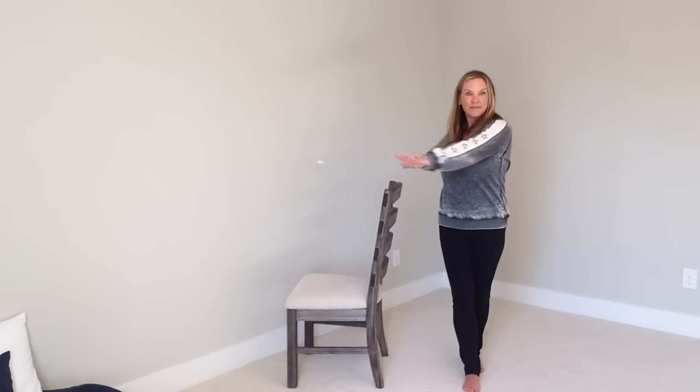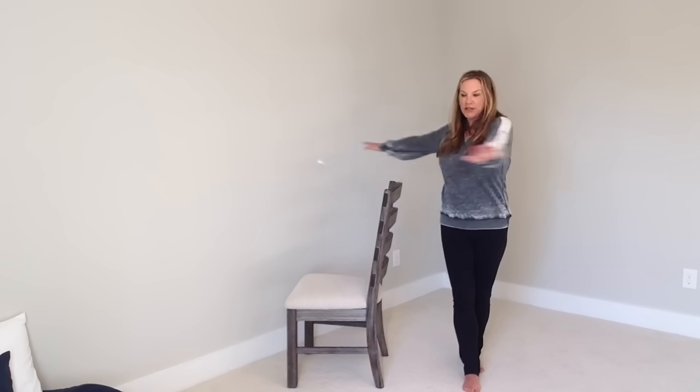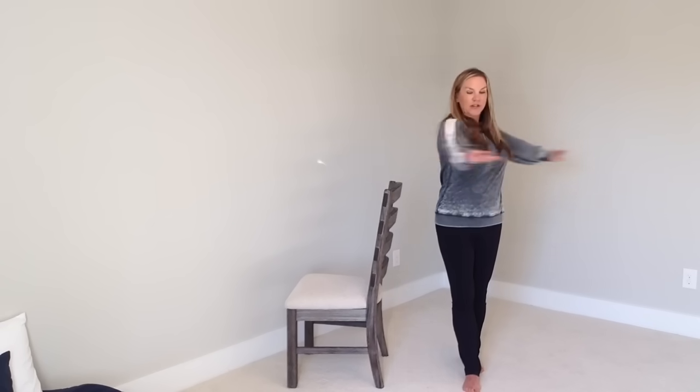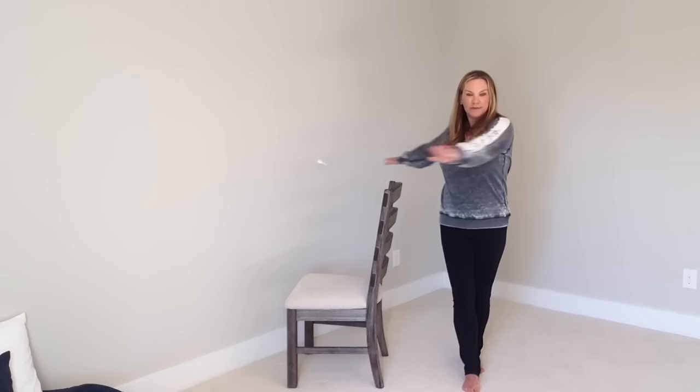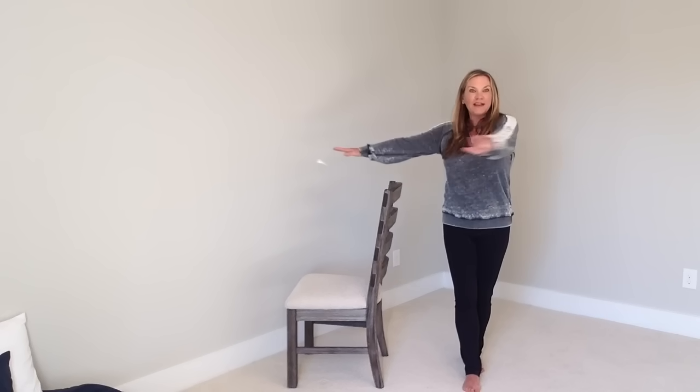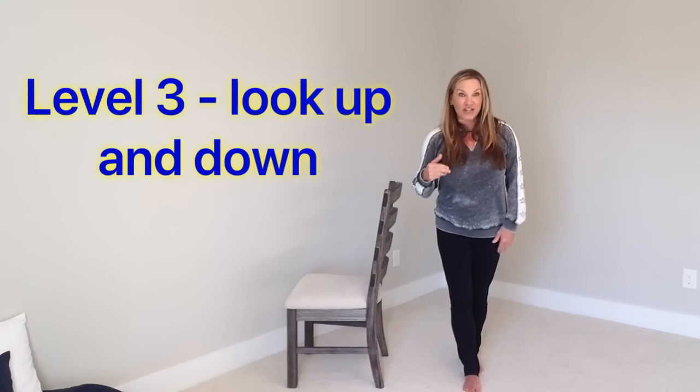Side to side. You can get your hips into it if you want. You can rotate your hips or just the arms. And relax. Good. Level 3 would be taking some of the vision out of it.